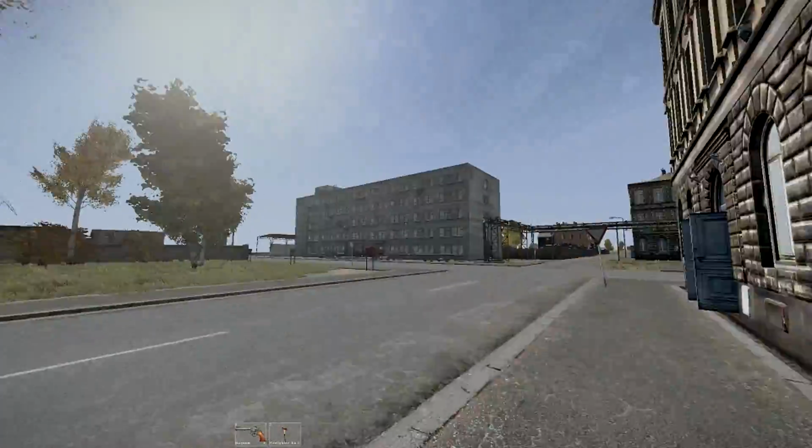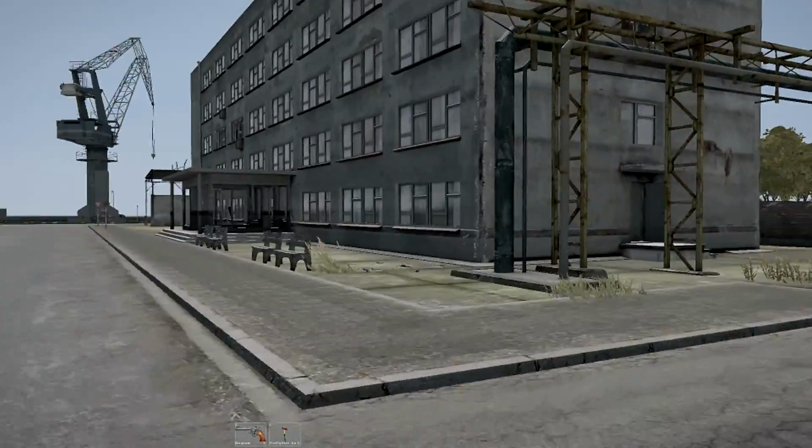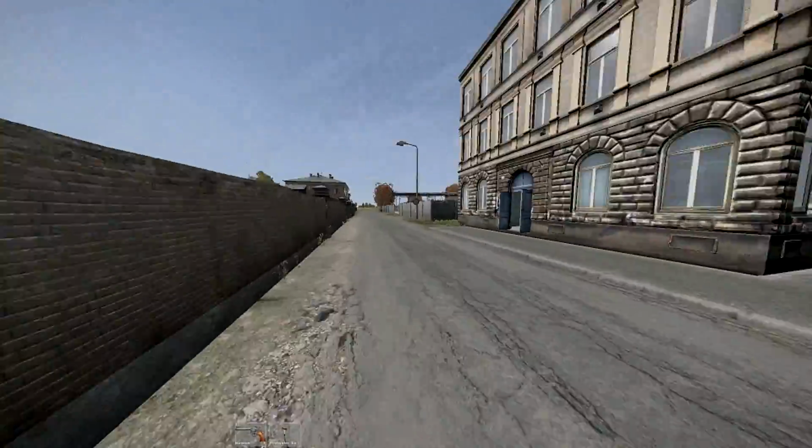Almost back to where we started. That's a pretty important building there. I'm not sure if it's a school or office building. I don't think it's a hospital. The hospital doesn't look like that, but it definitely spawns good things.